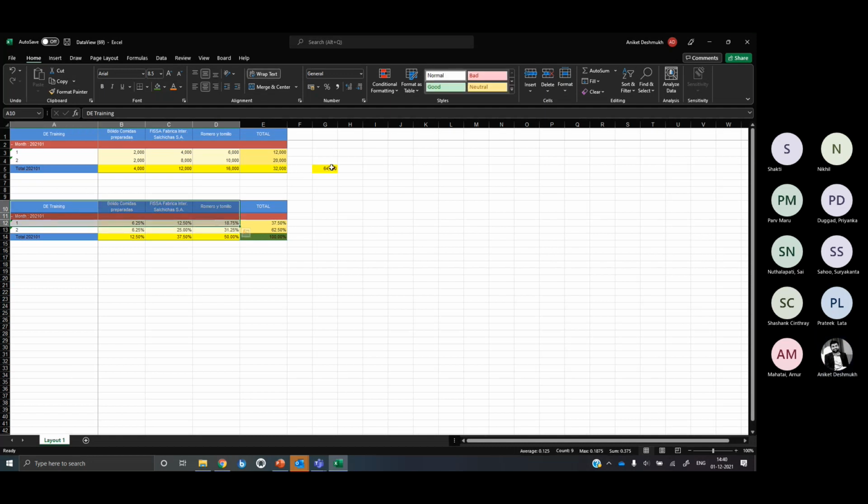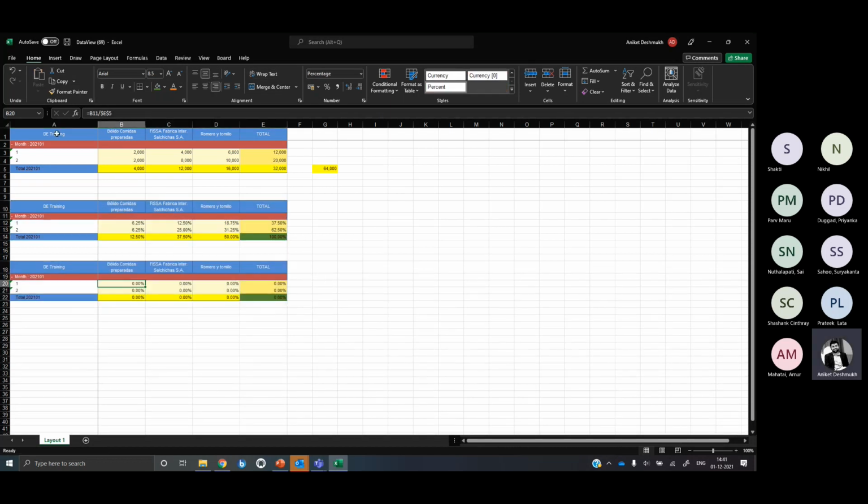Now what if I change it from 30,000 to 64,000? What is the expected output over here? The expected output is equal to the number multiplied by the ratio.